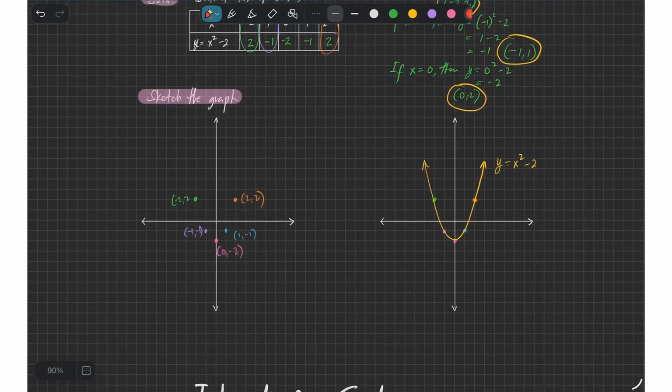However, we have here a big note at the bottom. Ino-note ko lang po ito sa inyo that ang technique po natin na ginamit dito ay point plotting out of a table of values. However, ito po ang technique na ito ay meron po itong tinatawag na limitation. Okay, tandaan niyo po ito. There is a limitation. Ibig sabihin, mayroon pang ibang paraan kung paano mag-graph ng isang function. Ang pinaka-basic lang po ay point plotting as of now. But in the future, we will learn different ways on how to sketch the graph aside from point plotting.